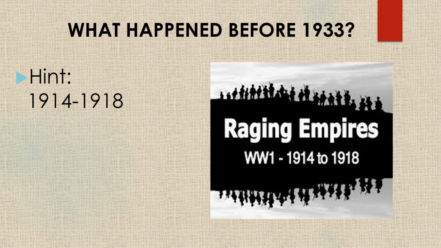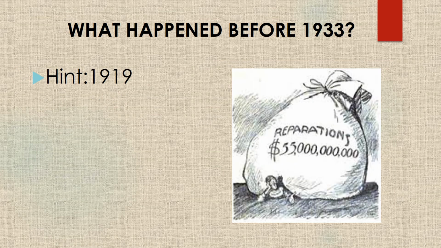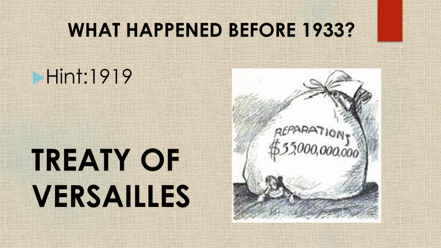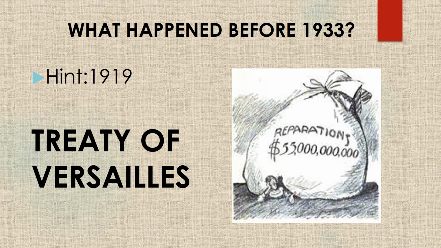Okay, that brings me to my second hint. Reparations. I hope this brings to mind the Treaty of Versailles. Many Germans were very angry with the Treaty of Versailles because they felt that they didn't lose the war. Why should they be punished so harshly? Okay, and all the reparations really made it extremely hard for the Germans to stand back on their feet after a war. The reparations just made them weaker and weaker and weaker.